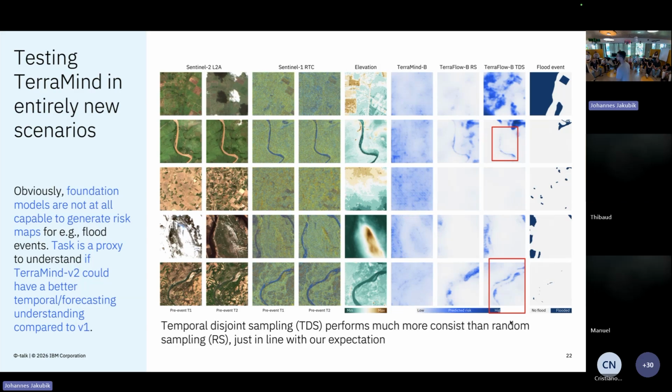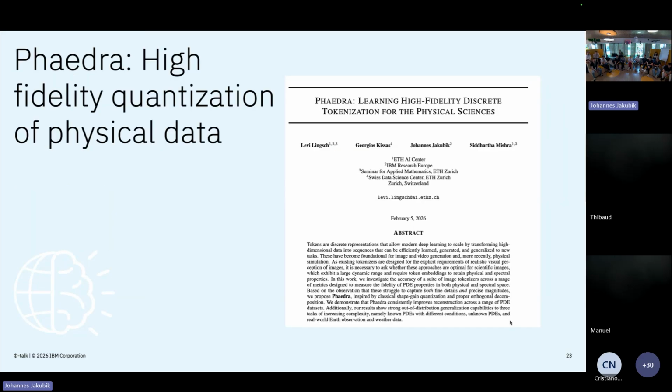So again, I think from a quantization standpoint, the main difference between TerraMind and this multitemporal version is that scaling up in the temporal dimension is much easier if you have discrete representations, because the discrete representations require way less I/O. So overall, your data cube, you can fit way more data to the same GPU than if you would do the same without quantization. And you still see the properties that maybe you would want to see.